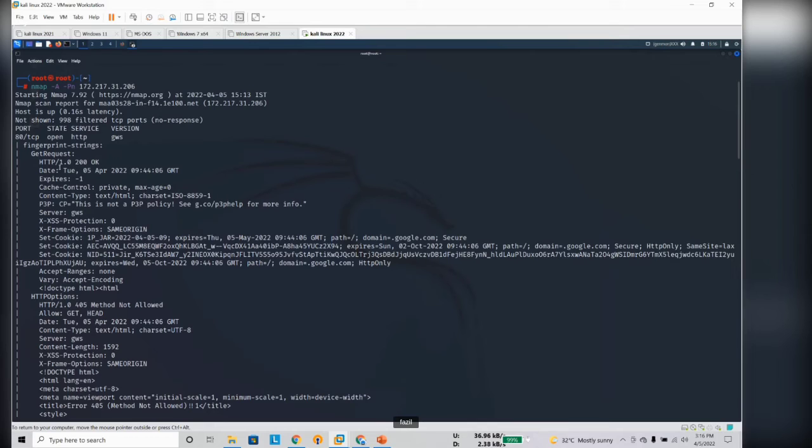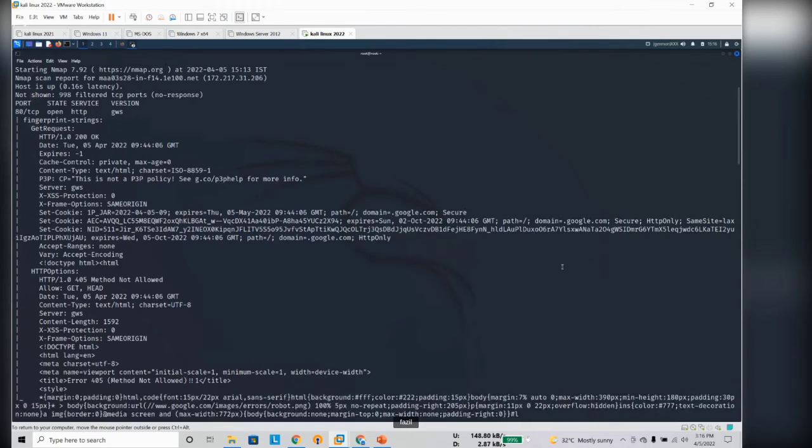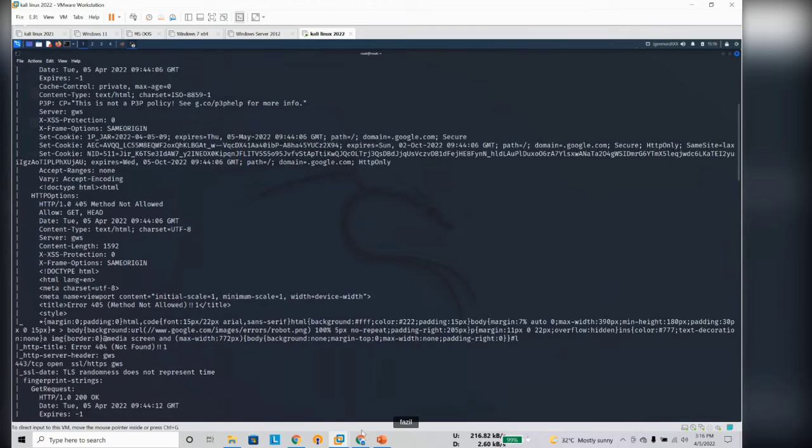You can see the status, like you're getting 200. That is actually an HTTP code, and there are a lot of codes which provide information about a particular page, whether that page is open or not, or if anything has happened to it. You can see the cookies they are using, and what the main domain is. And the path is secured. Also, a lot of information is present about Google.